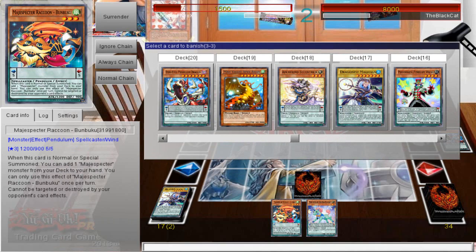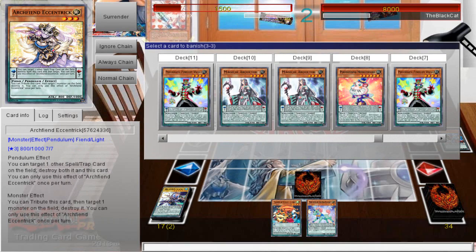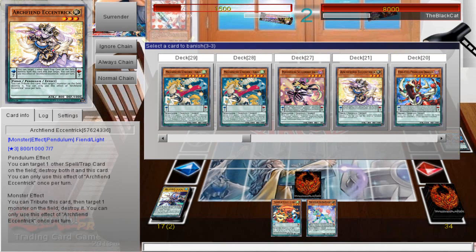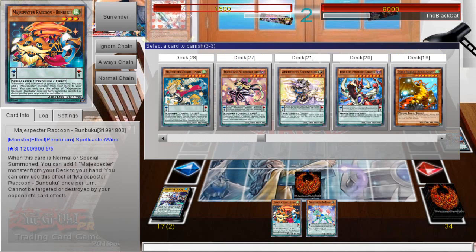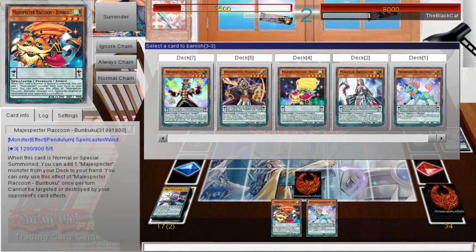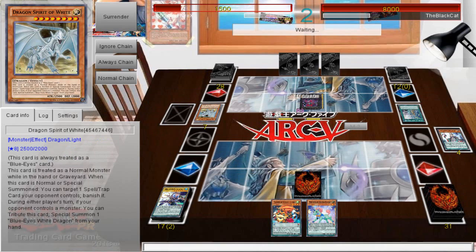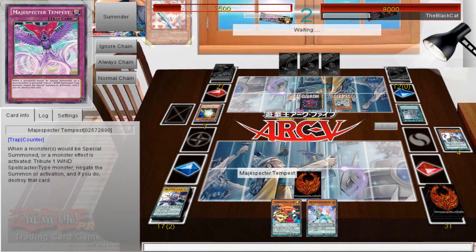Well, I don't really need Archphoenix Centric, and I do not really care for that other Odd Eyes Unicorn. Although I should probably leave it. The only thing, I don't want a second Bunbuku, 100%. And the other card that I'm going to banish is something else I don't want, like Abductor. I don't want any of those cards. So what did he drop? He dropped Archbrave, and Archbrave is going to summon a card from his grave.